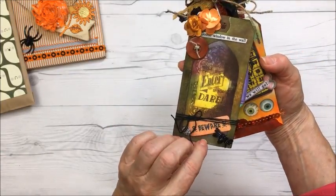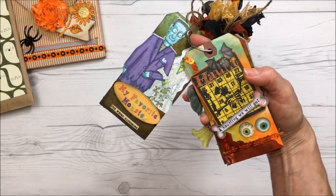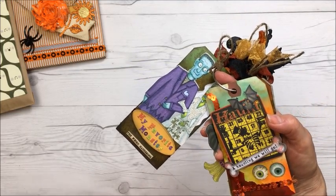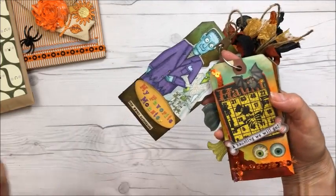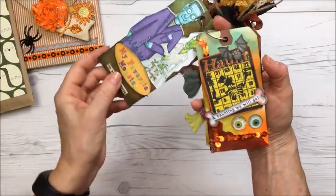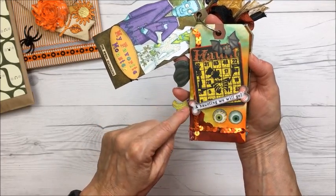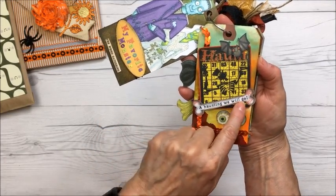And all these tags, I just ink them up with all Lindy's Stamp Gang inks. I used the Ranger inks. Used all kinds of inks. Just sort of using Halloween colors, right? And this one is the haunt, like bingo card. And there's a bat there and some sequins. A haunting we will go.